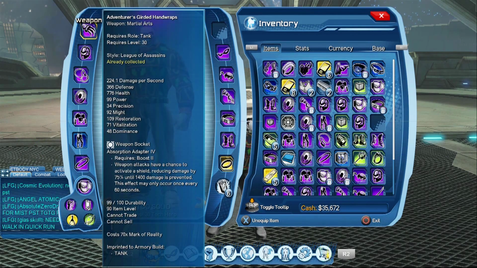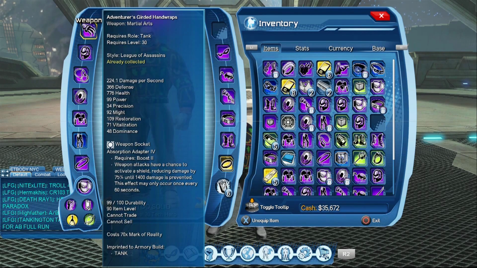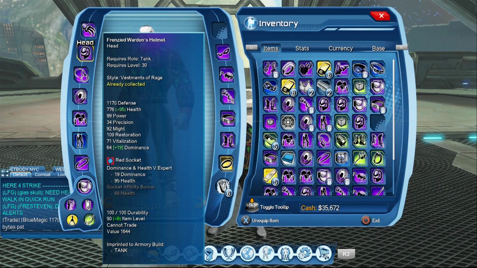Now, okay, I'm gonna go over white mods. What you want in your weapon is the absorption adapter. Basically, every minute or so, the more you attack, you have a higher chance of popping a shield that automatically comes out. It reduces damage by 75% until 1400 damage is prevented. When you're in AB or Docs or something, 1400 damage is basically 2 hits from a boss. But still, it's good to have. Prevent as much damage as possible.